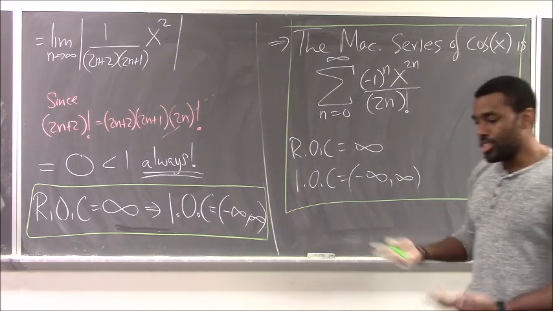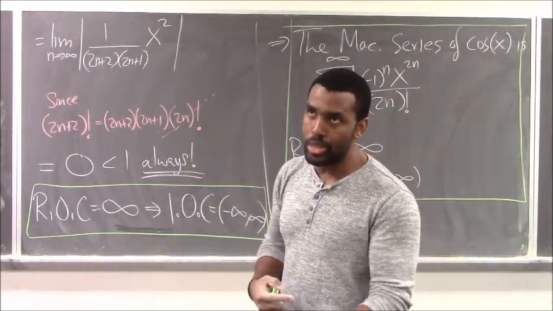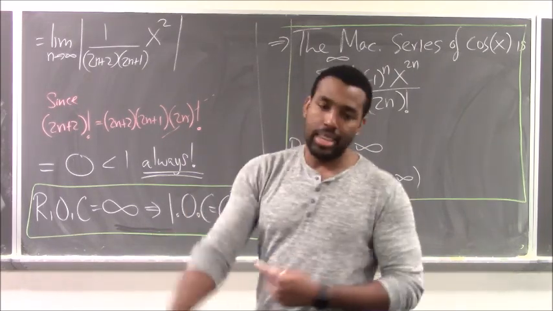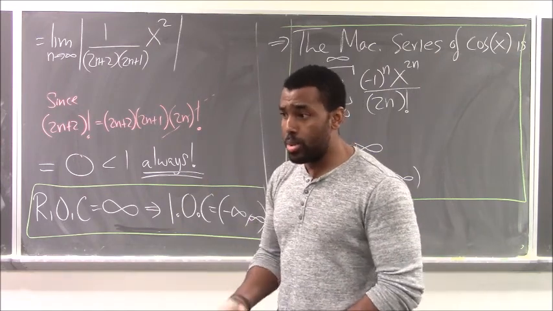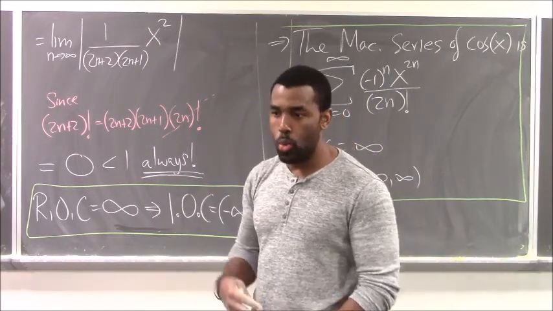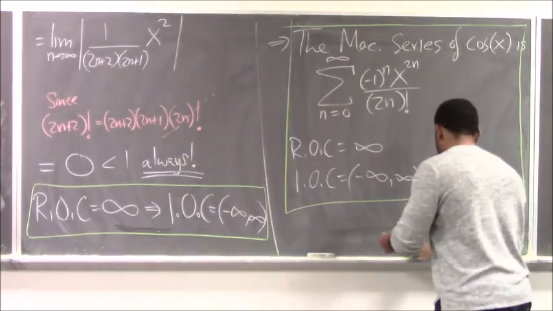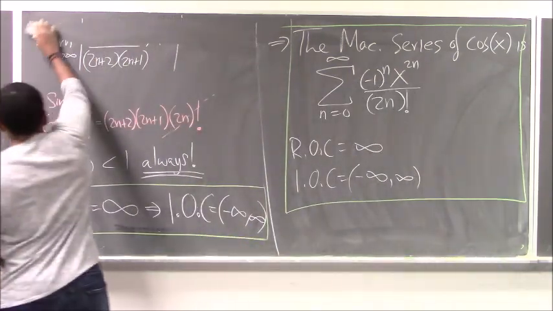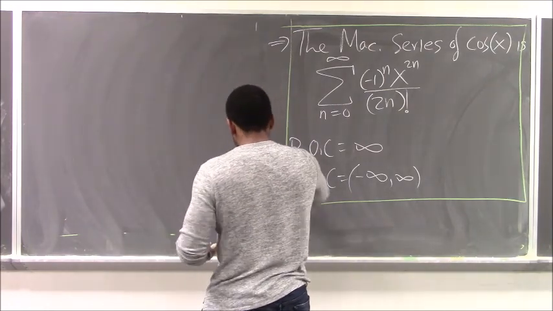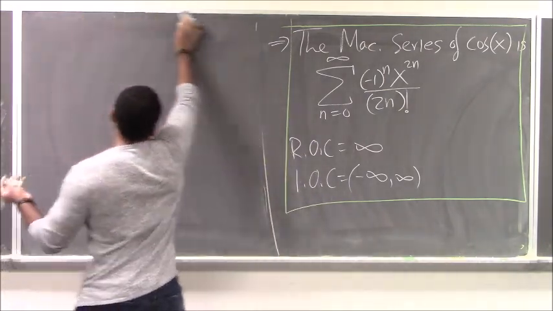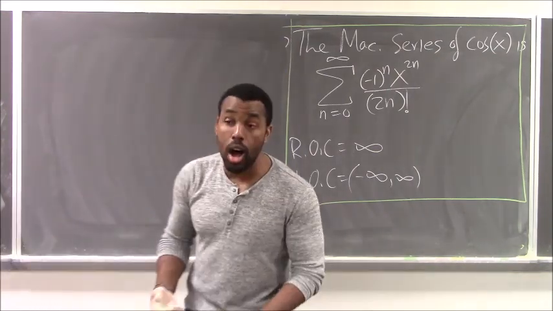Now, because the one for sine of x is so similar to cosine of x, obviously you differentiate sine, you get cosine, then you get minus sine, then you get minus cosine, then you get sine. It also has a repeating pattern. All the sines are going to give you 0 when you plug in x equals 0. All the cosines are going to give you 1 when you plug in x equals 0. So it also has the alternating pattern. So it turns out we're not going to derive it. So I'll just tell you the answer for part C. It's very similar to the one for cosine. The difference is it's one step behind, or one step ahead, or however you want to think about it. The pattern is only going to work for the odd integers.